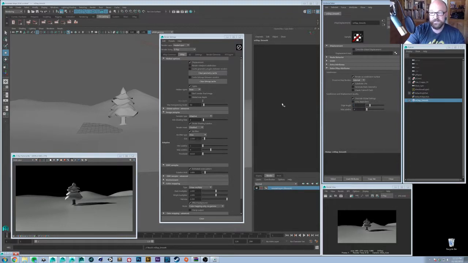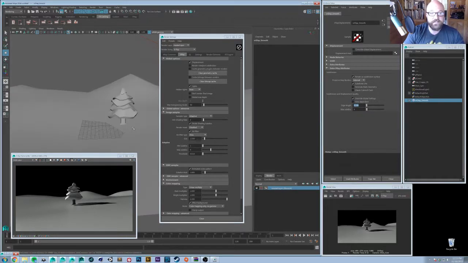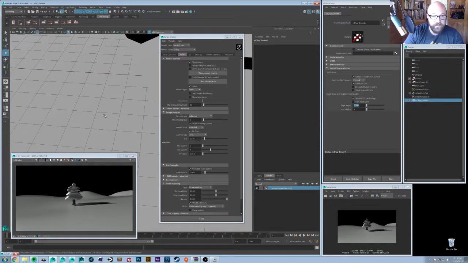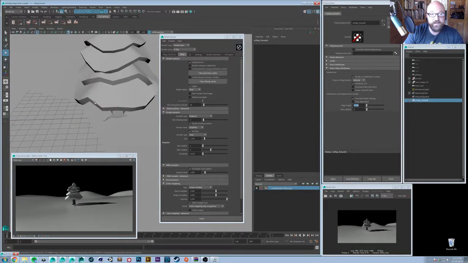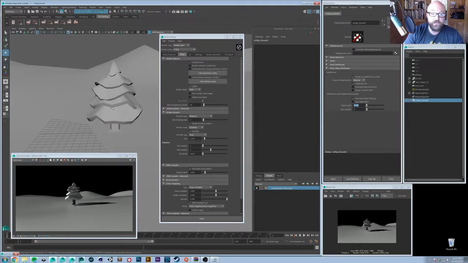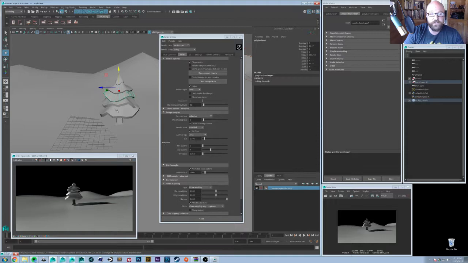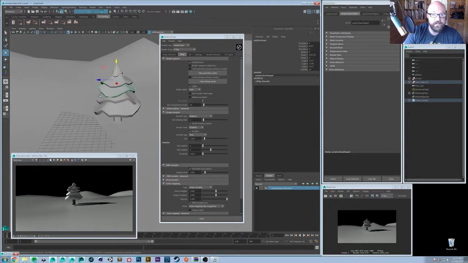Edge length I'm going to put down to 0.1, just based on the size of my grid. So only 0.1 width of one of these grid markers. So like from there to there, really small amount. As long as my edges are larger than that, then they'll get smoothed, which I can pretty much guarantee that everything is at least larger than 0.1.